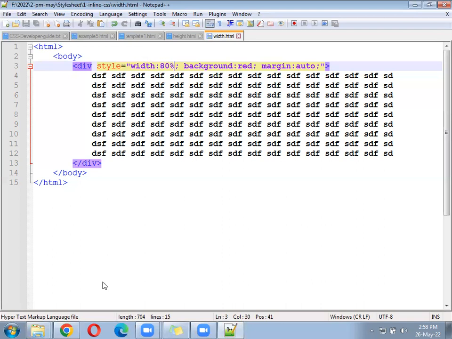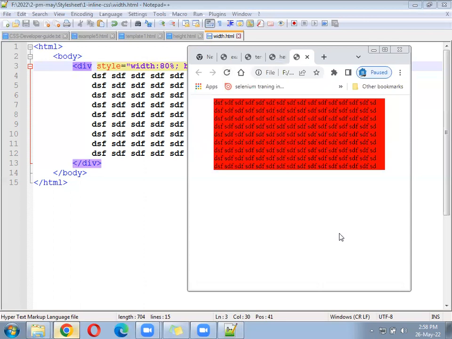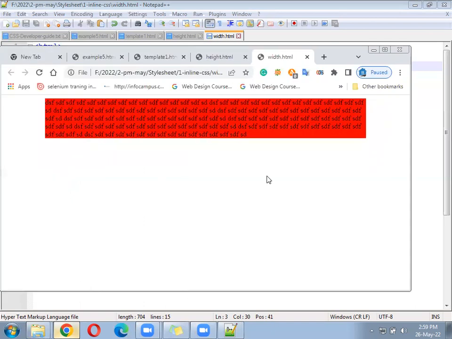Okay, 80% you have given. Check now. In a small device, how much? 80%. Large device also, medium device also, 80%. So pixel meaning is what? Fixed. Whether height or width, both are fixed. Percentage meaning is according to the screen.